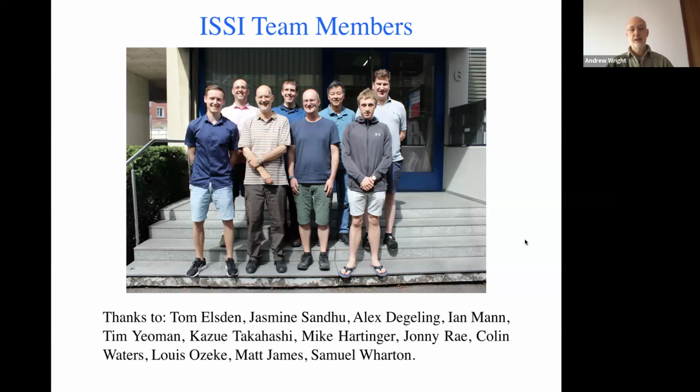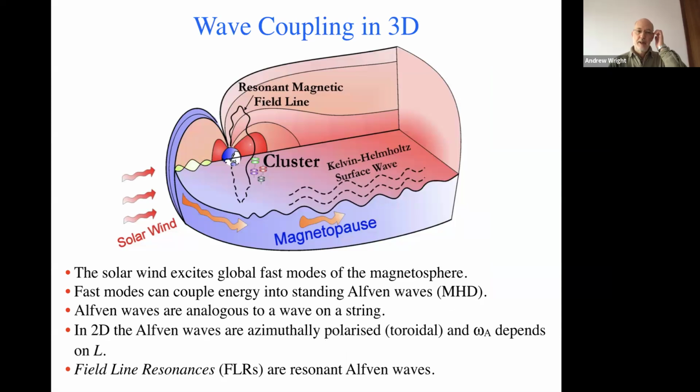For the material I'm going to present today, because there were several things that came out of that team, the material I'll talk about today has big contribution, I should recognise, from Tom Elston and our own Jasmine Sandhu. So to orient you as to what I'll be talking about, I've got a cartoon of the Earth's magnetosphere here. Something that will be important is the dark red region, the plasmasphere, and the boundary of that, the plasmapause. So I'll bear that in mind. I'll come back to talking about that in a few slides.